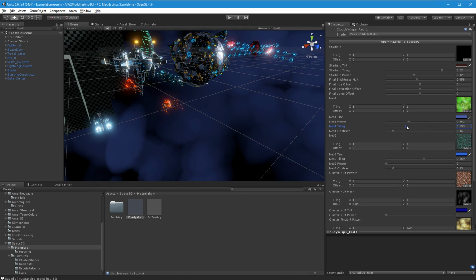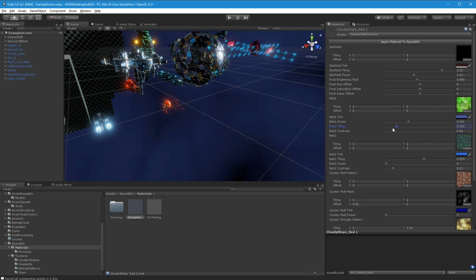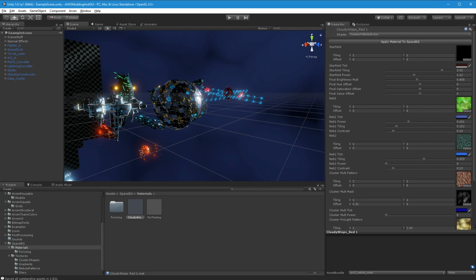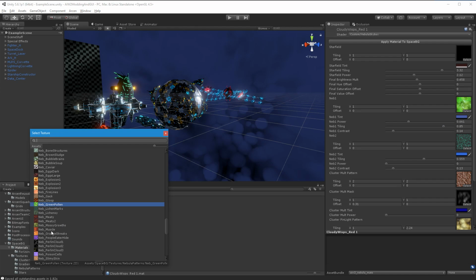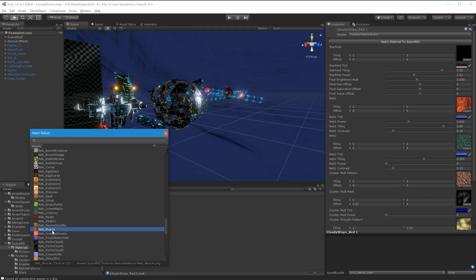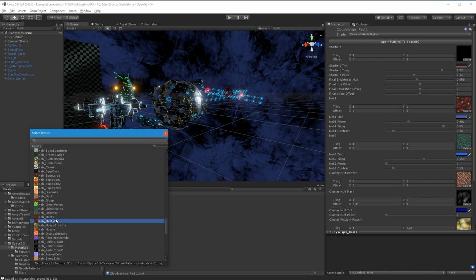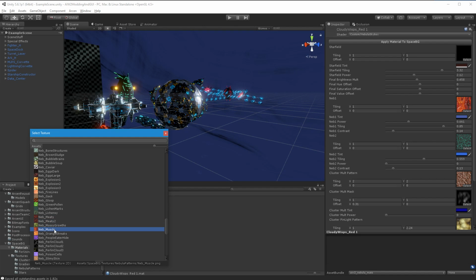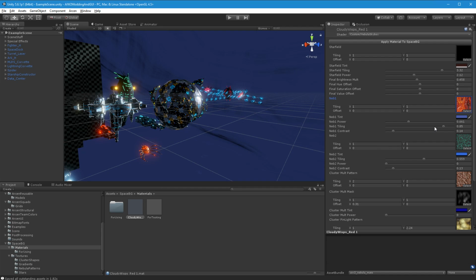Just none of that's really doing what I want. Could use it like this and have it very, very cloudy. That just doesn't feel right. Tuning one of these things can take a while. Ooh, kind of like this. Let's try this. Meaty ones. Those are too strong. Okay, so let's try this.